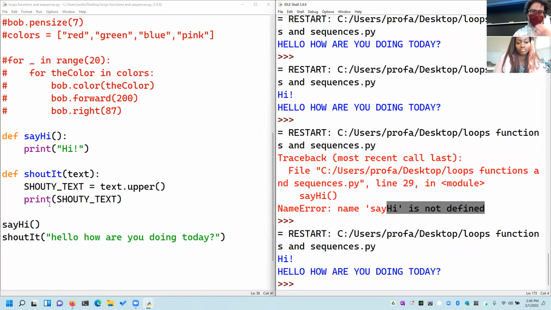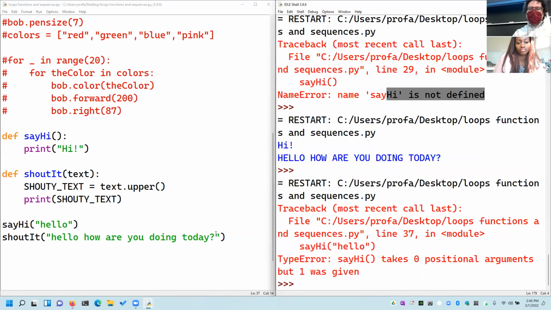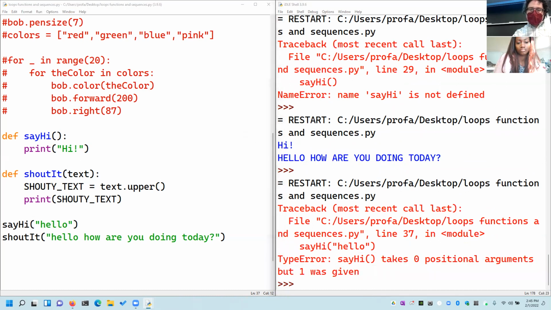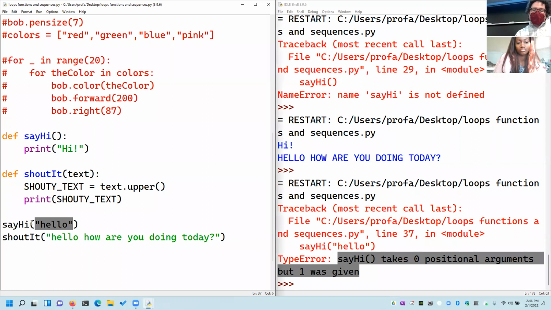Okay, now the arguments are important here because if I try to say hi like this, it's going to say, hey, say hi takes 0 positional arguments, but 1 was given. It says say hi doesn't take in any arguments, but you gave me an argument. You want an argument? I'm going to have an argument with you, Mr. Programmer, sir. No, bad joke. It's saying basically that you are not correctly casting the magic spell. You are not using the new verb you created correctly. You're just supposed to call me and I do my thing.